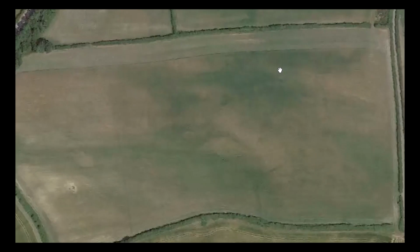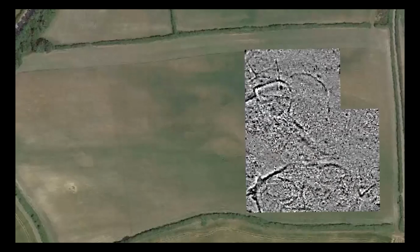Absolutely, and that, along with the field walking data, really is a first clue about what could be buried beneath. Typically in a situation like this, someone may be surfing through Google Earth, may identify that there's some interesting crop marks, and then contact local archaeologists or a local interest group, who will then commission a geophysical survey. In this case, this is what happened. We got contacted, and we thought it was a perfect opportunity for one of our students to carry out a geophysical survey.